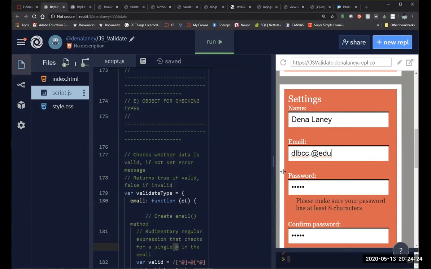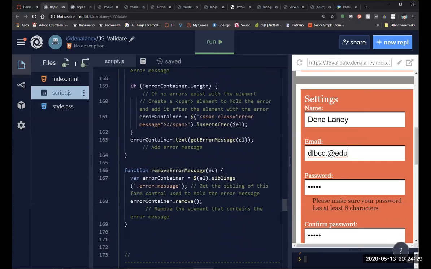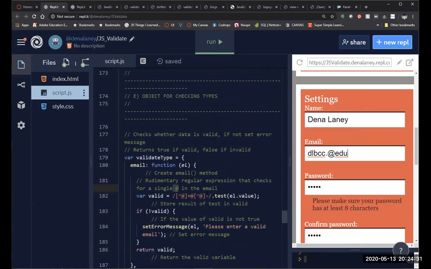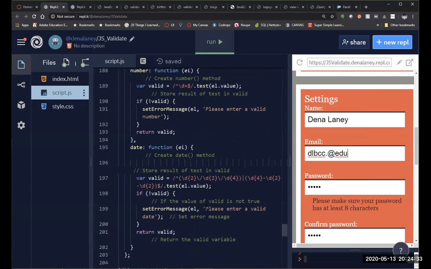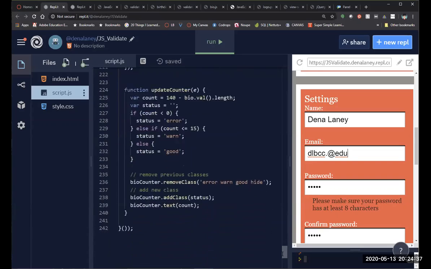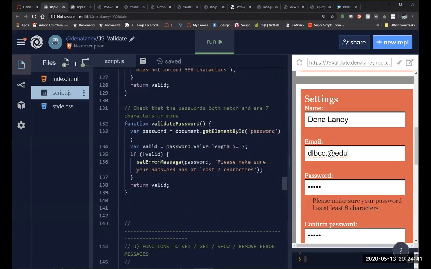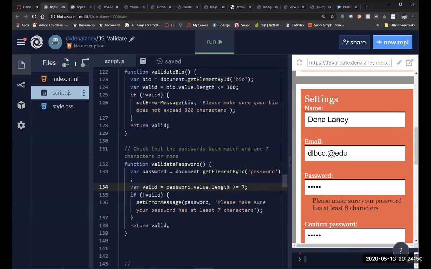Okay, so with the password, we did the password length. Do we have a check that they actually are the same? Okay, validate password, this is only checking for the actual length.